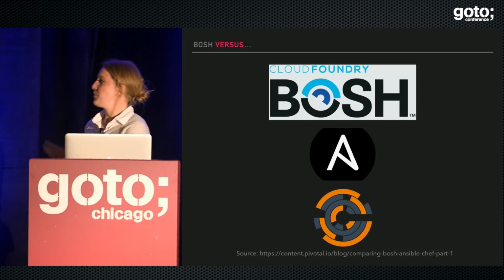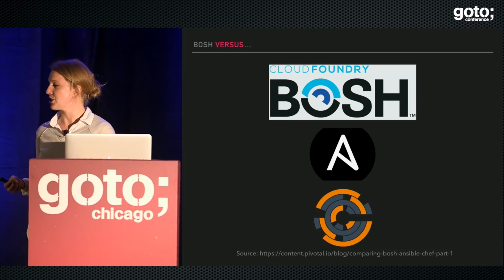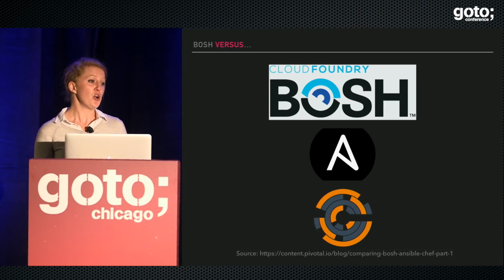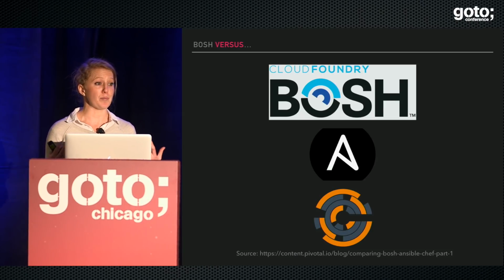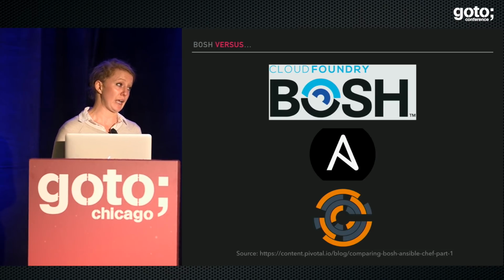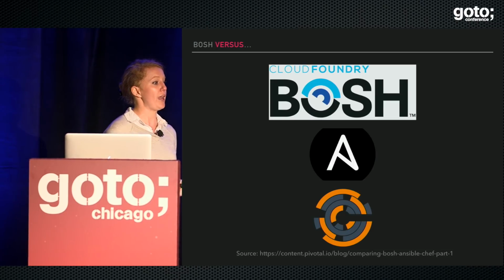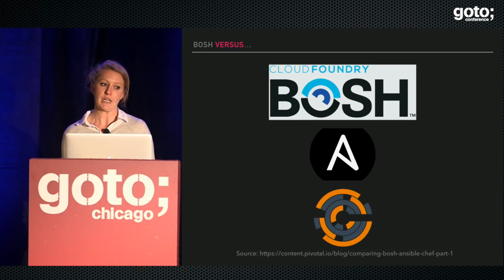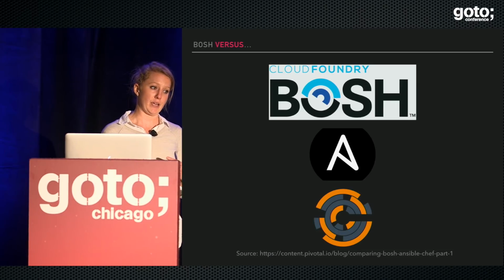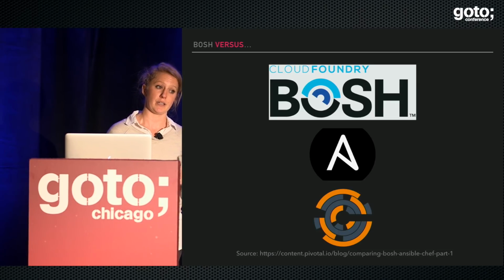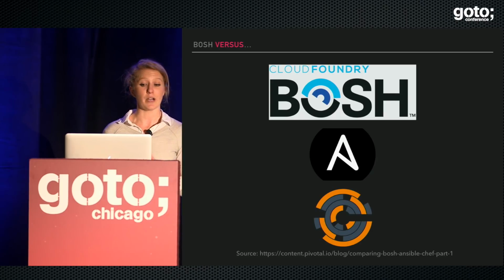But to skip to the punch, and this is a little bit of a spoiler alert, when it got to those day 2 operations, the monitoring and the upgrading, that's where BOSH really started to pull away, and where they saw BOSH as having a far and above different and unique capability that the other two just couldn't quite deliver.